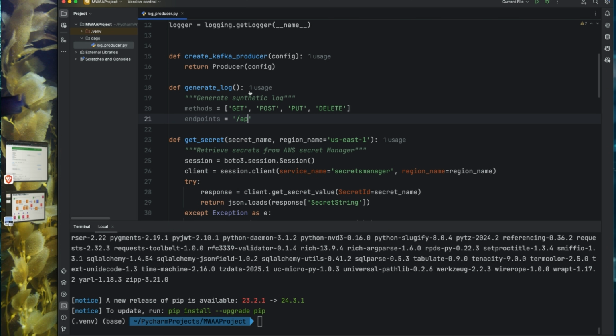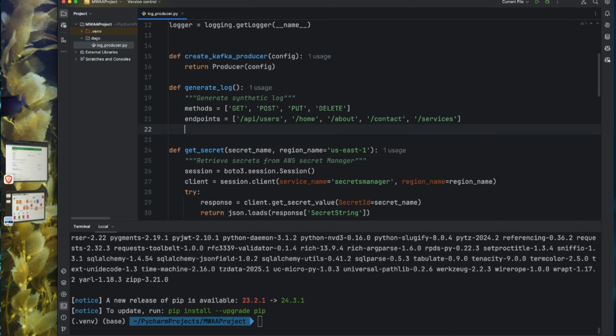Let's say for the backend, we have API users, we have /home, we have /about. People want to know about you. You have /contact, maybe /services as well. It can be as many as possible, or for randomization's sake, you can increase it, but in our case, I'll just leave it as it is.